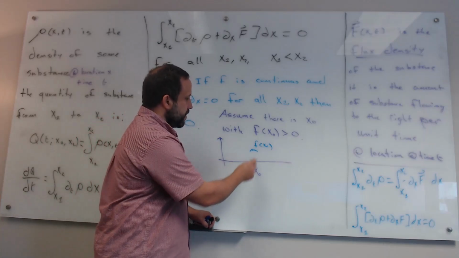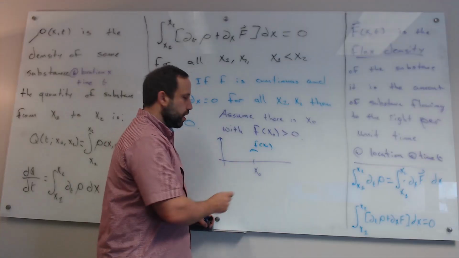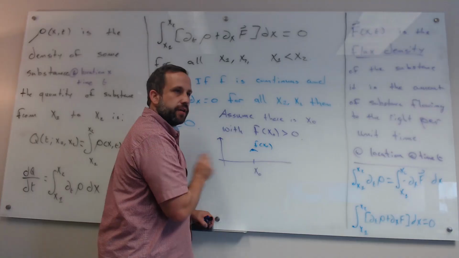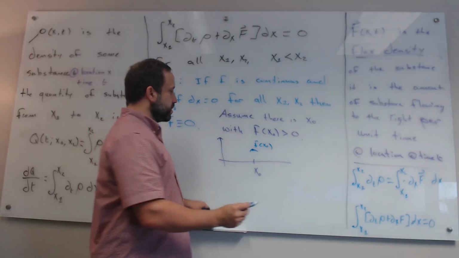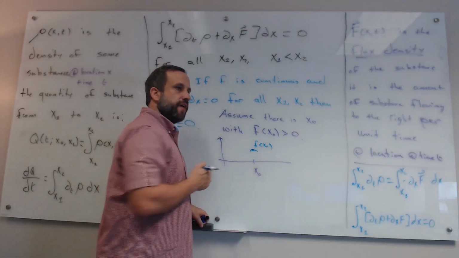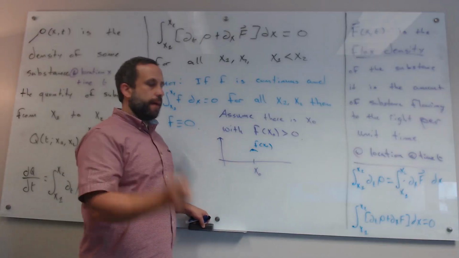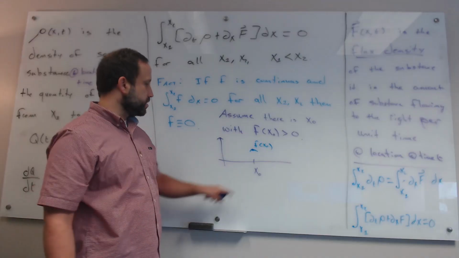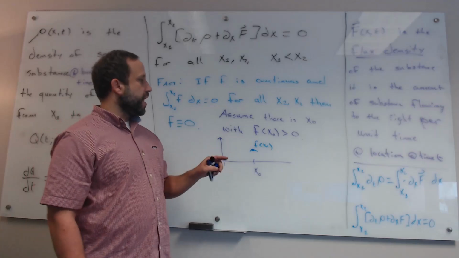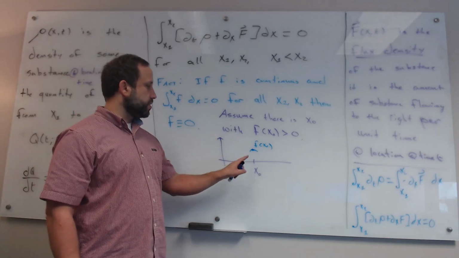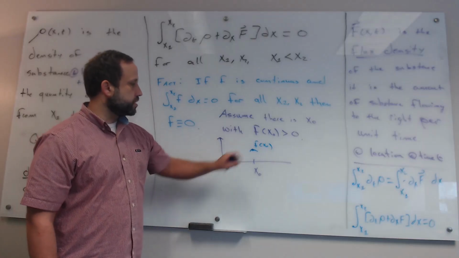If f of x was positive at x naught but 0 for all x values bigger than x naught, there'd be a jump discontinuity here, jumping from 1 over a million, or whatever it happens to be, down to 0. And a similar argument applies over here. So, this is where continuity is important, if f is continuous and f of x naught is positive, then there's some interval around x naught where f is positive.